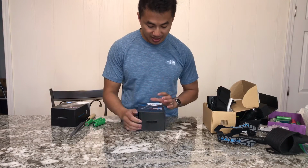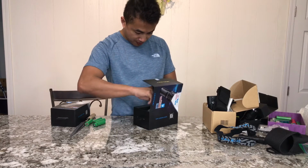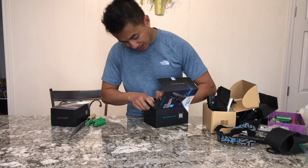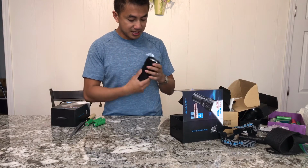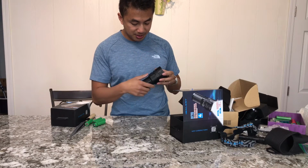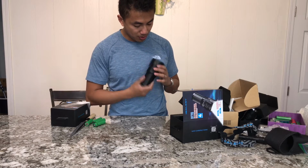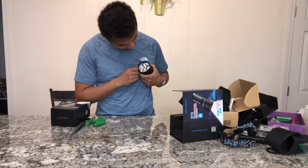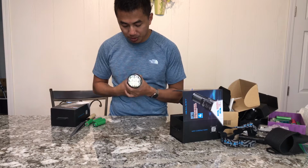Imalent DT70, and I think this is one of the popular DT70s. DT70 sounds familiar. This might be that one. Yep, I think this is it. DT70. I think this is the light that I originally got, with really bad luck, and so did my customers. I think it's this light. I don't remember that light having a screen though. We'll see. Four shallow dome XHP70 with a rather deep but orange peel reflector.